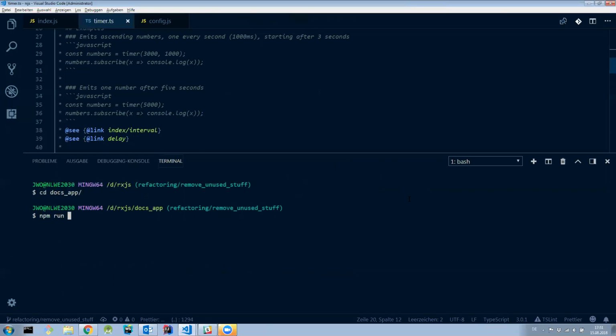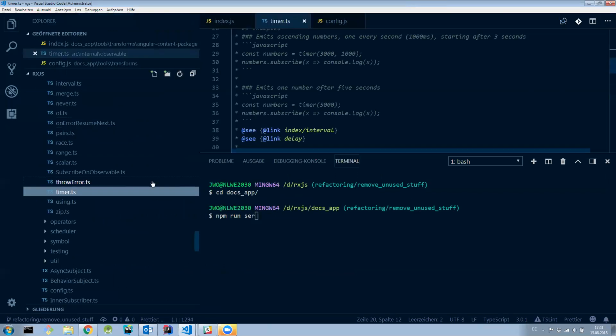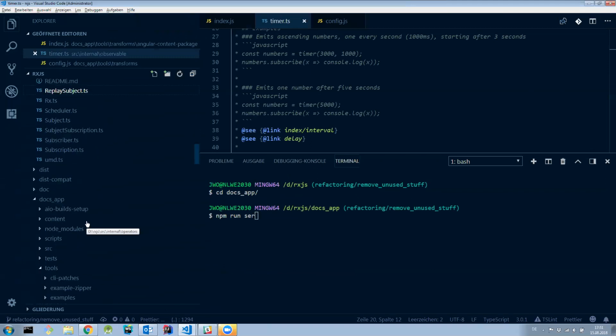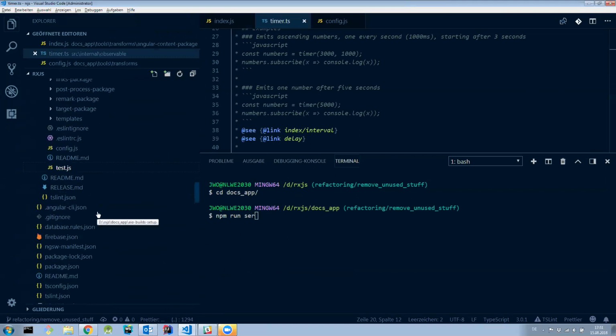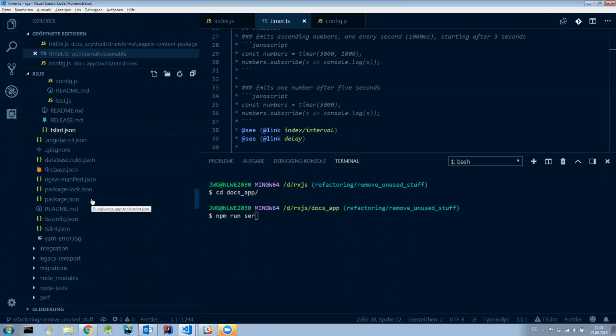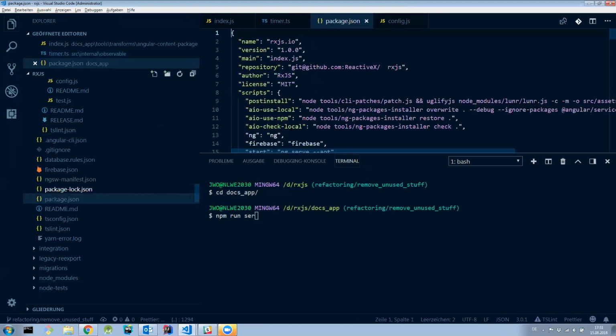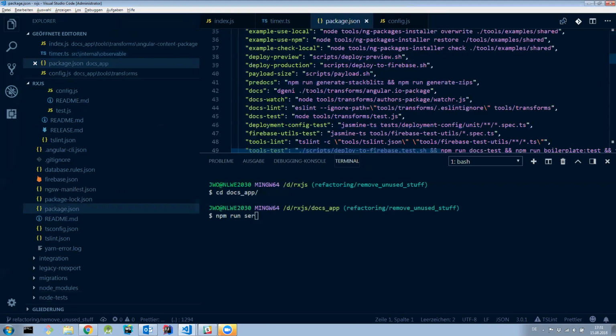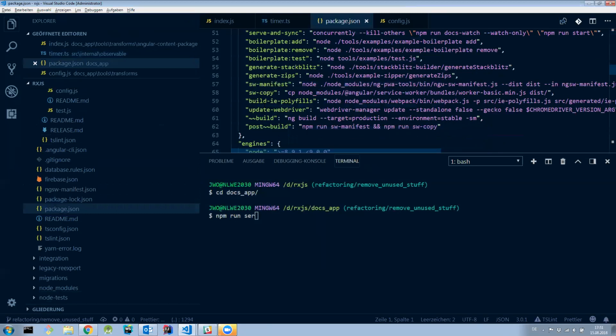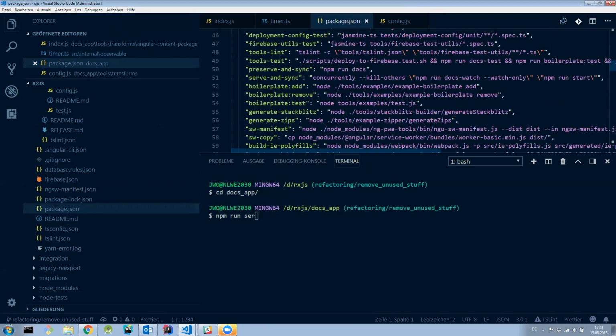So there's an npm task for this, which is like, I always forget the name. Shame on me. I can never remember all of them. Is it Polymer serve? Is it Polymer start? npm start, npm serve, npm run build. You know, it's serve and sync. Serve and sync. That's an easy one. I could remember that.